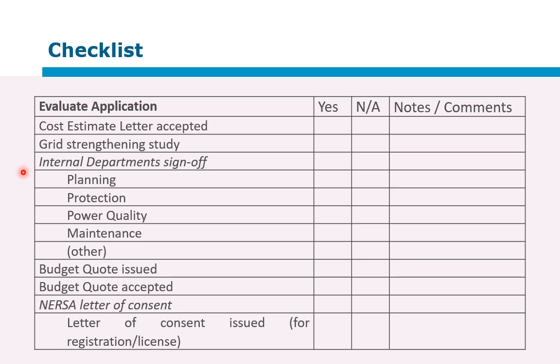So planning, protection, power quality, maintenance, and other as may be required. Then the budget quote can be issued as well as accepted by the customer before a letter of consent can be issued for registration or licensing applications with NERSA.